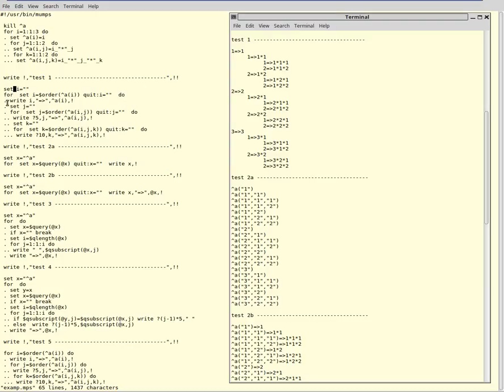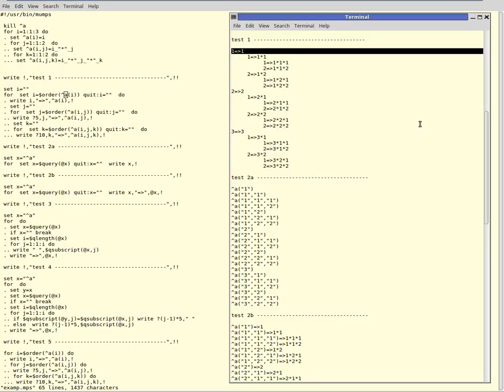The do invokes the first block. The first block is, of course, the one with one dot in it. You have to get these dots correctly. If you don't, you can make a mess of things. So what I do first of all is I write out I, which is the value of the index, and my little string of equal sign to greater than sign, and the value stored at the index, which should be the same thing. So there it is right there. There you see the first output: the first index 1, A sub 1, contains 1. All right, so now we move down to the next level.